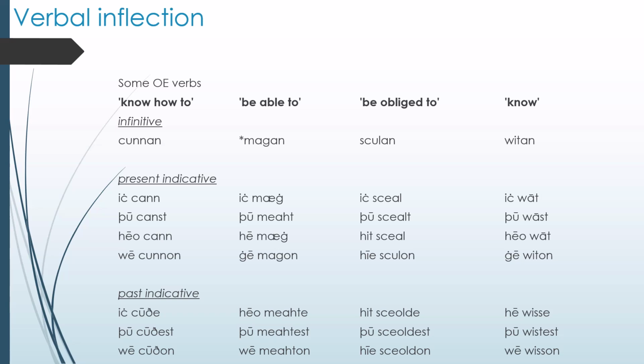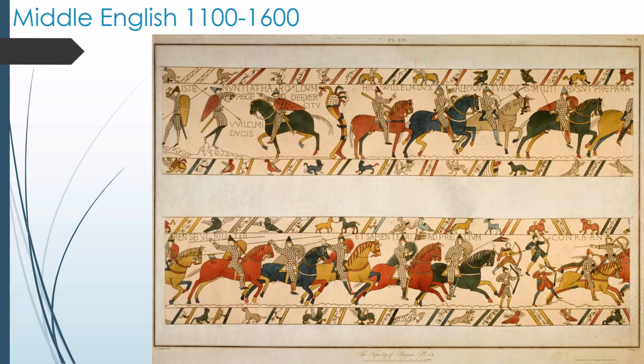Okay, good. So now we're going to move on from Old English to Middle English. Middle English, these dates are kind of arbitrary, right? So the language has been changing across this whole period of time, but we're going to pin important, quasi arbitrary, not totally, switch points on big events in the language. And a really big event happens in 1066 in England, and that's the invasion of England from Normandy. This is a part of the Bayeux Tapestry, which is a really, really long tapestry that explains this whole thing that happened.